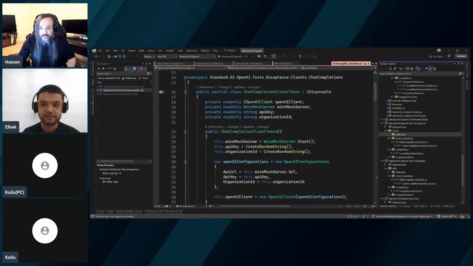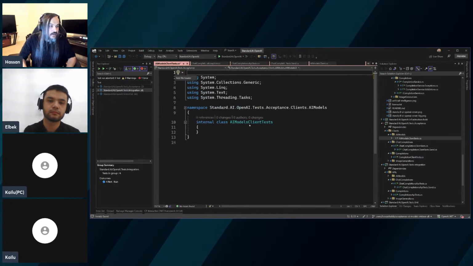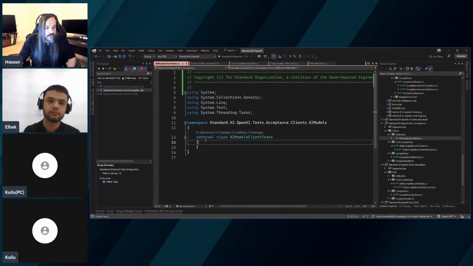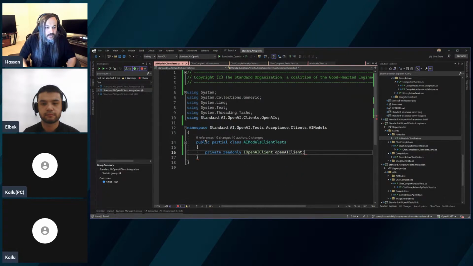Yeah, let's do this. So I want an AIModelsClientTests.cs, and here's my public partial class. Private readonly IOpenAIClient, that's my OpenAI client.